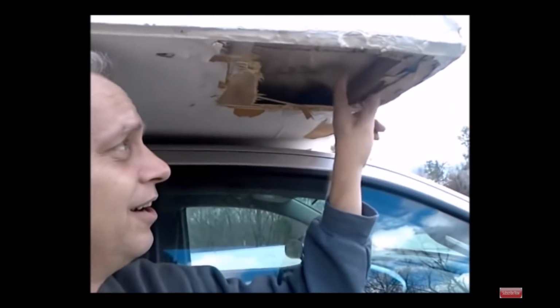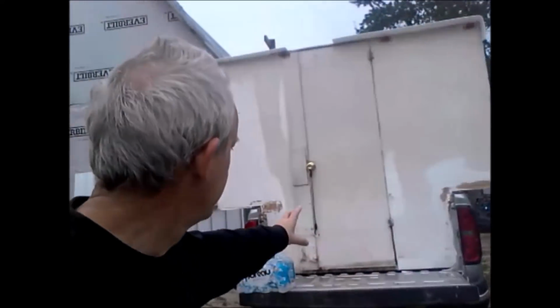It was like $25 or $30. And I thought, man, that stuff's pretty cool. And so when I actually started to load it into the truck, I had to bend it to get it through this narrow door because it was a 4x8 sheet. It cracked. This is the finished result of the repair. So that's just a piece of plastic.